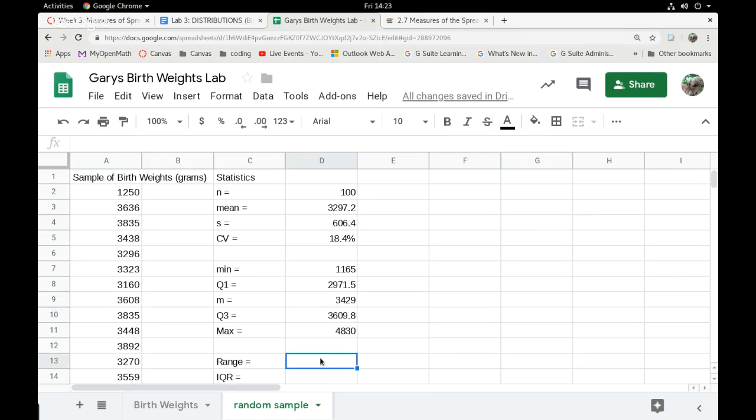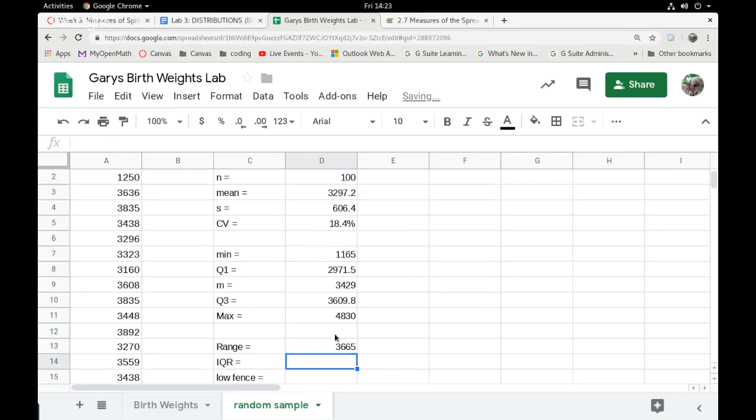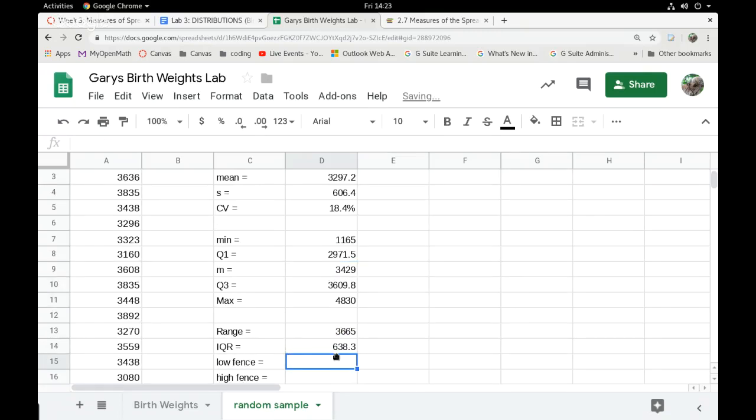And those look good. Range is the distance from the max to the min. Interquartile range is the distance from the first quartile to the third quartile. Low fence, remember, is we expand that interquartile range, take that expansion away from the first quartile, add it to the third quartile.